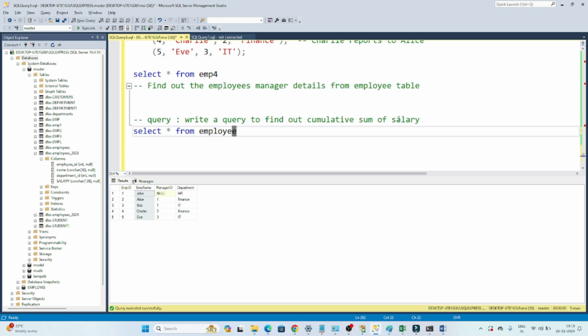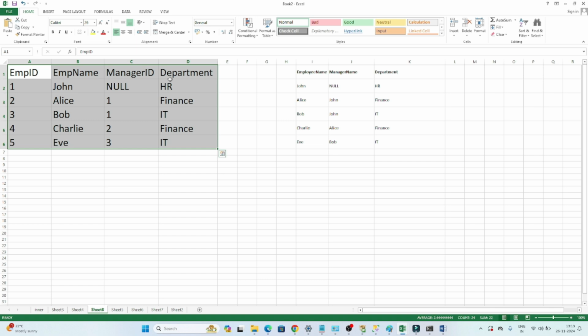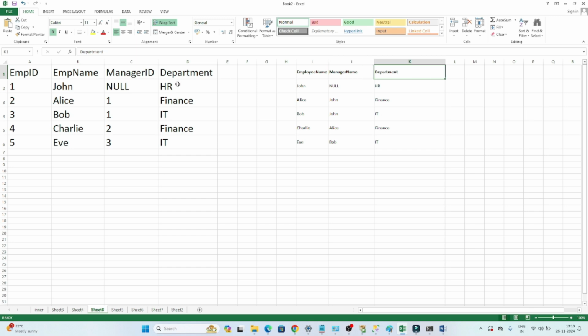So this kind of question is generally asked in interviews. Let's understand the first question. They will give you a scenario like this, with this table. In this table I have an employee ID, employee name, manager ID and the department. Only one table is given. What is the output we want? We want the employee name, the manager name and the department details. If you look here, we don't have any manager name information. So how will we find out what the manager name is?